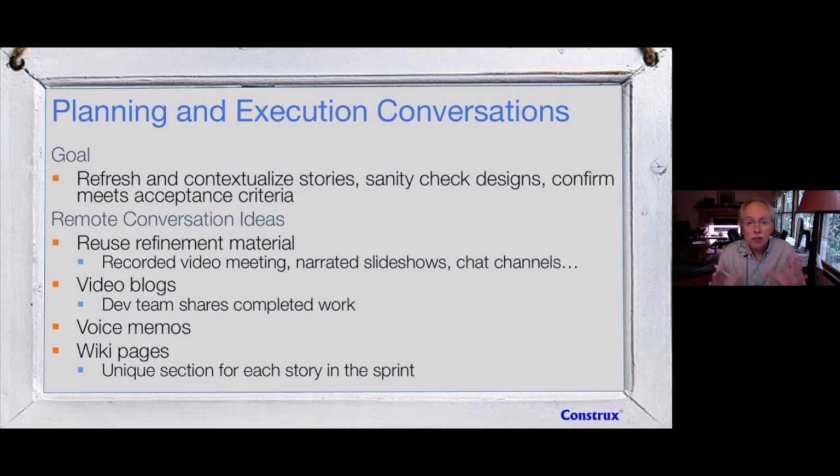So some ideas I've seen out in the wild I think work pretty well. First of all, if you're doing a good job in refinement, there's a lot of reused material right there, right? We've got a lot of that stuff to refresh and contextualize that people can look at and review prior to going into the meeting. That's a really big win there. So if you're doing this part really well, more power to you. That's really the good thing. Another thing, so I think that covers a lot of the freshening it up kind of thing.